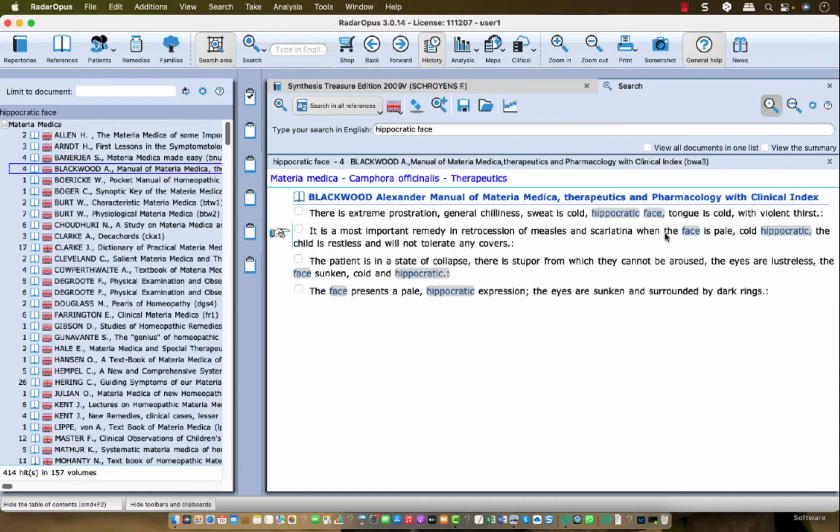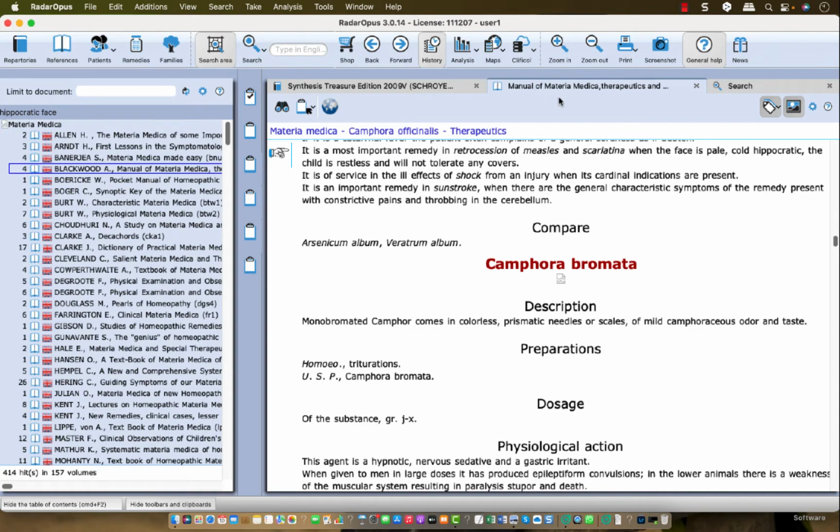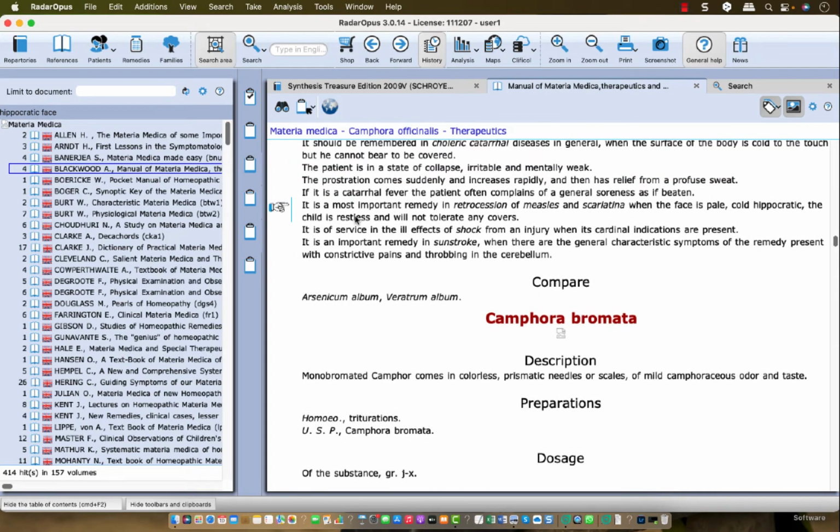So it's hippocratic face in a child. Let me double click on this symptom, and then I will go to the Materia Medica text itself. Now we are in the search result, but if I double click, we open the Blackwood Manual of Materia Medica in a tab, and this is the symptom. It is a most important remedy in the retrocession of measles, scarlatina, etc.